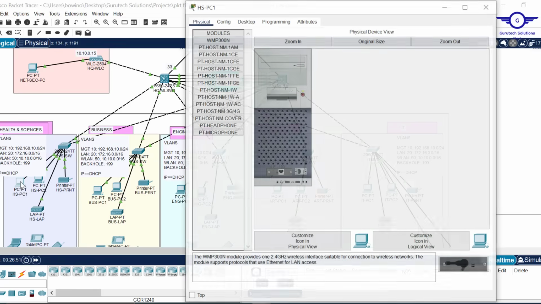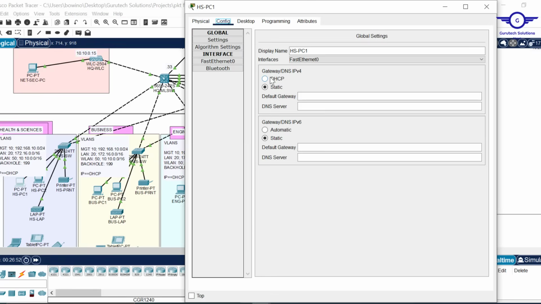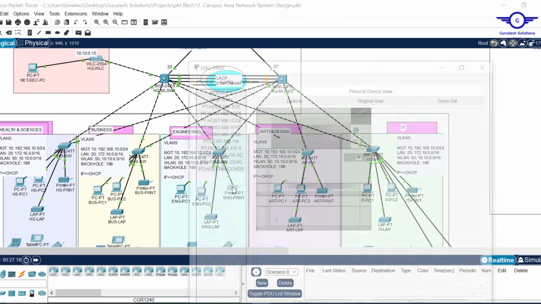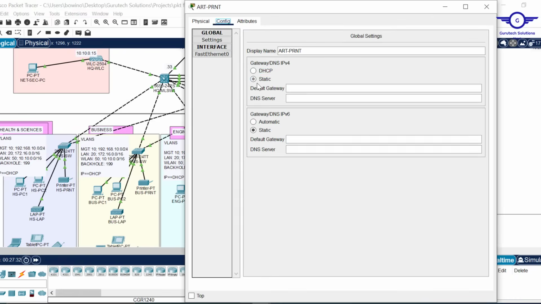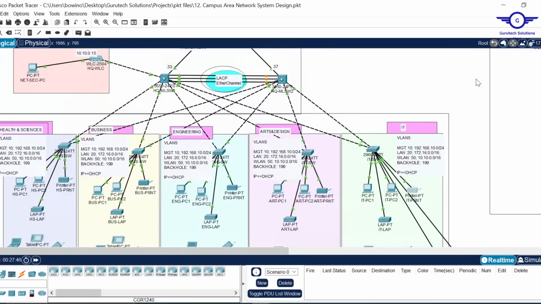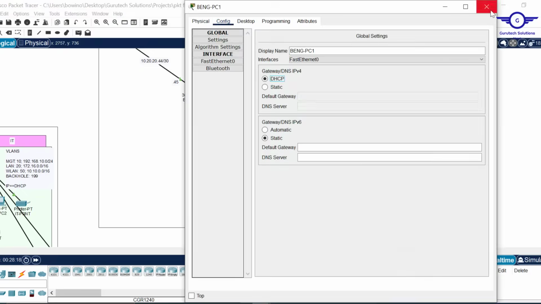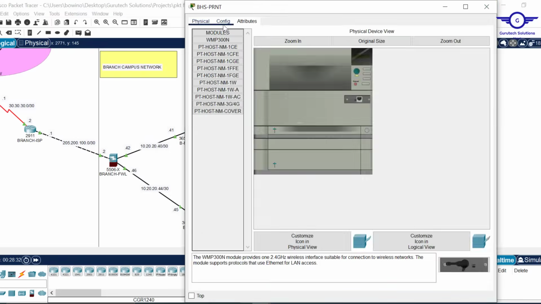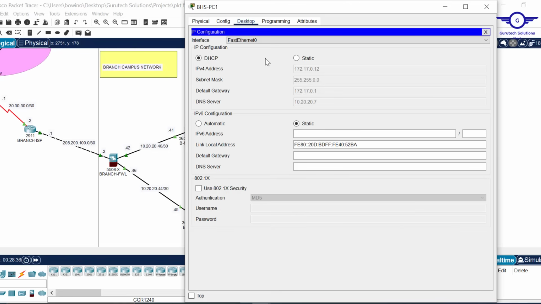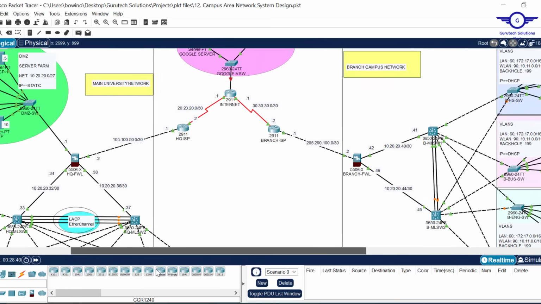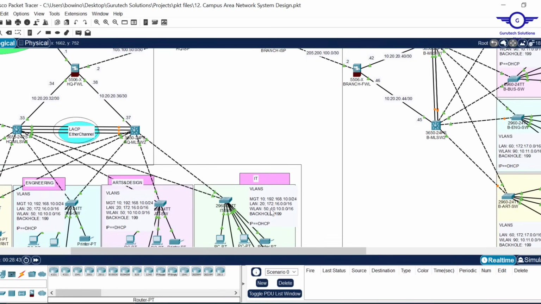Okay, so guys, basically I've turned on the DHCP option for all other remaining devices.